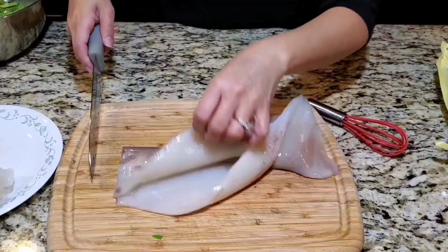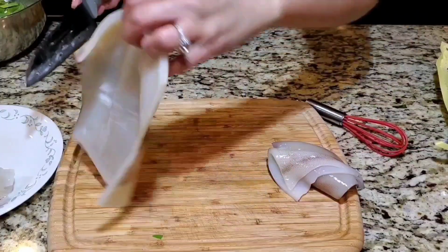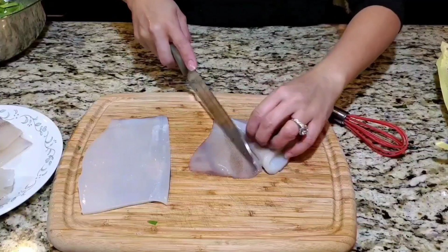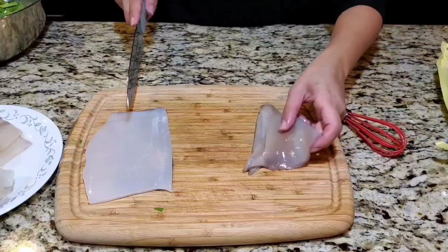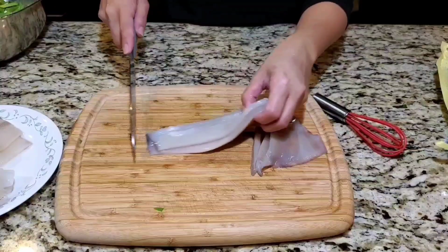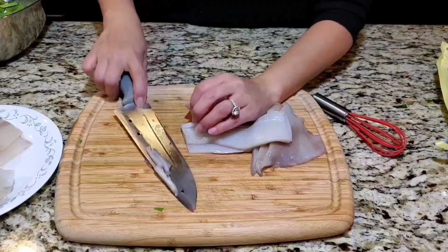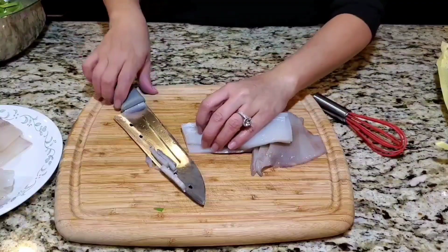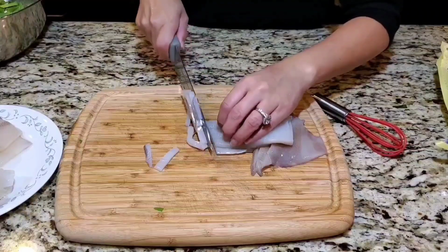Like that. And just go ahead and cut this in half to see if you want to use it all or half. Just cut half of that, set it aside. This is the tail, the squid tail. Let's cut it like that. You cut this in half. And this, you're gonna cut it really thin. As thin as the chives, or maybe thinner. Like that.